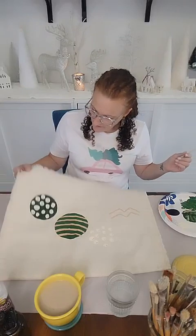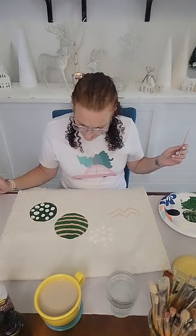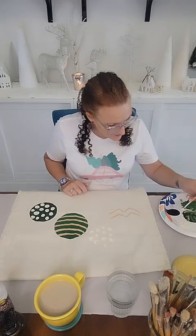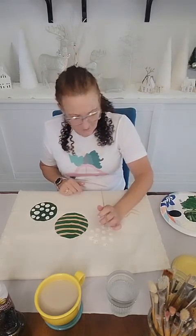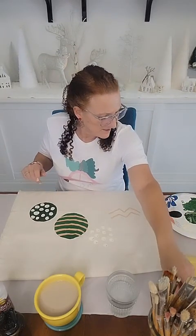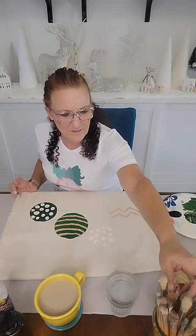There we go. See, not so bad. Looks kind of cool. This chevron thing here, I want to, you know what, I'm going to wait though. I'm going to paint this one first. I almost did it to myself to where I'd have to lay my hand in it. See, I know better. I tell you what to do and then I don't do it.